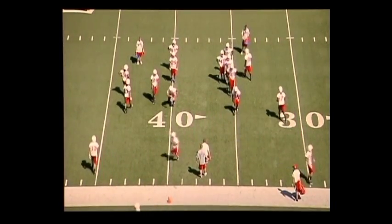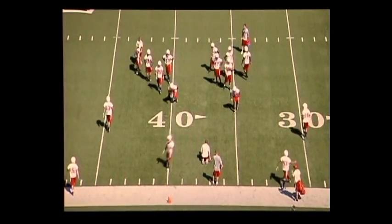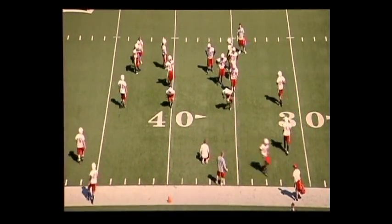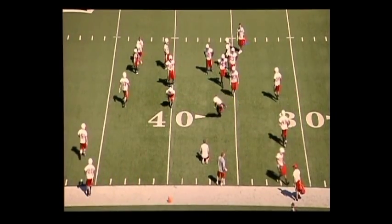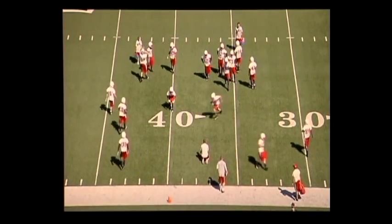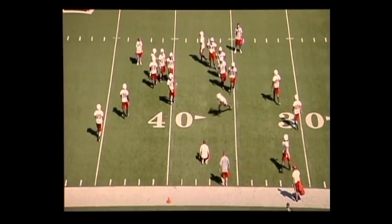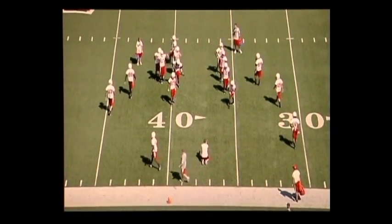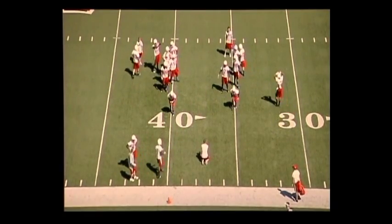And again, it's important that we keep that plant foot within the cylinder of my body. Want to keep it underneath of me the best I can. We want to get that drive foot down as fast as we can. We want to keep the feet tight at the top. If you get a lot of separation between your plant foot and the drive foot, it's a waste of time. It takes you longer to get out of that back pedal. But this is just an easy way to introduce the T-step in that plant and drive before you ever get into a back pedal.